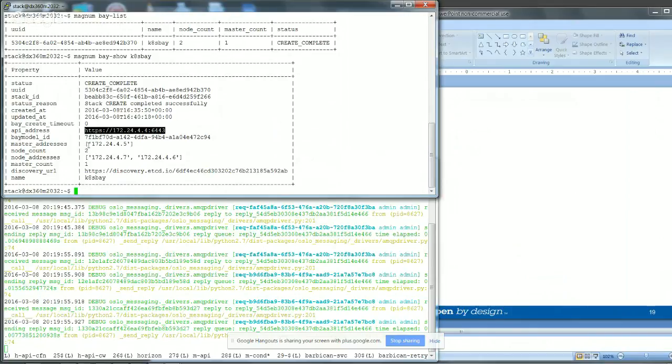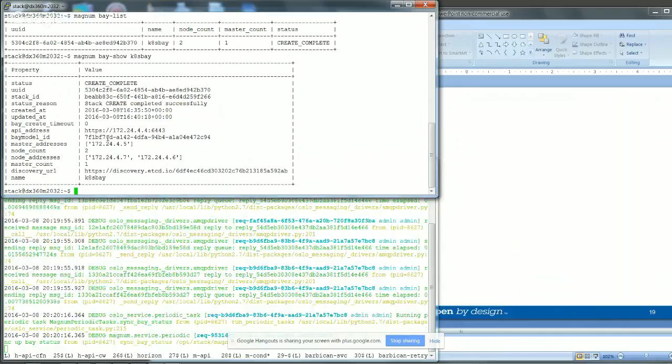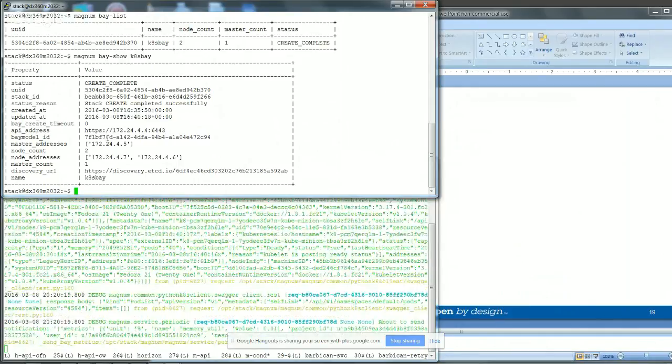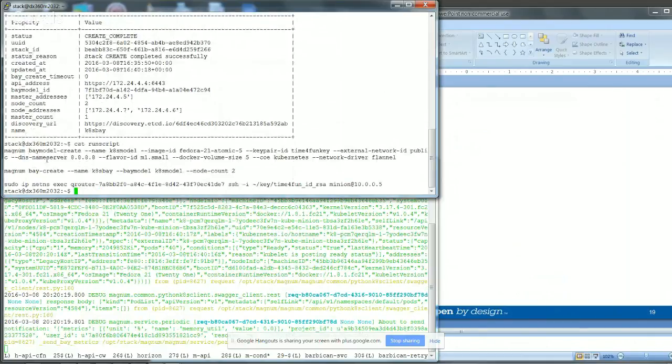Okay. It has one master right now and two nodes, and these are the two nodes that live in the bay. And you can log into those nodes to see what's going on.